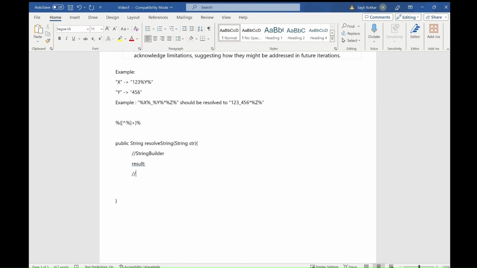I'll compile the regex pattern using Java's Pattern class, and here I will have my regex. Then I will use a matcher here to scan the input string.